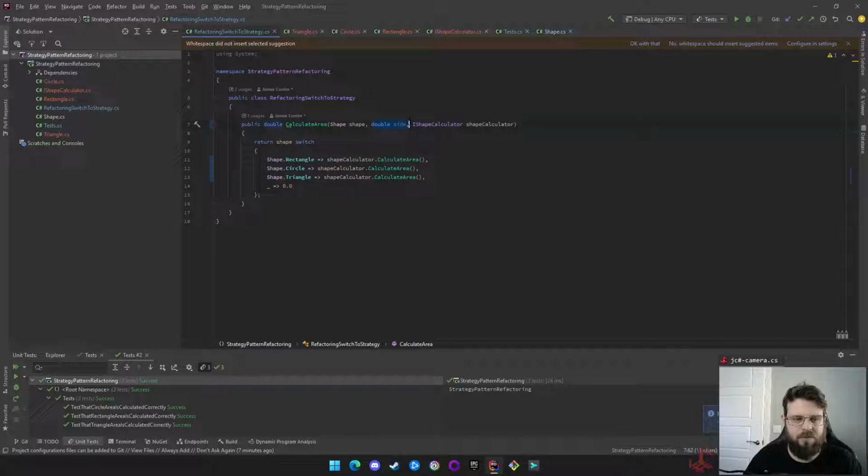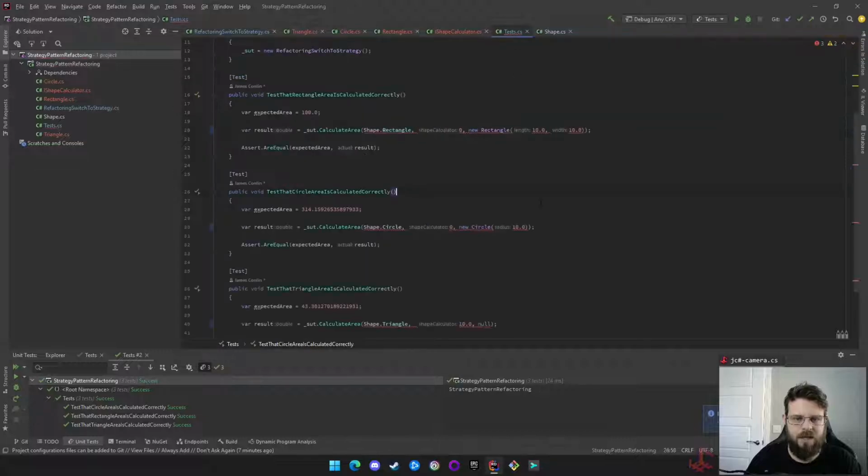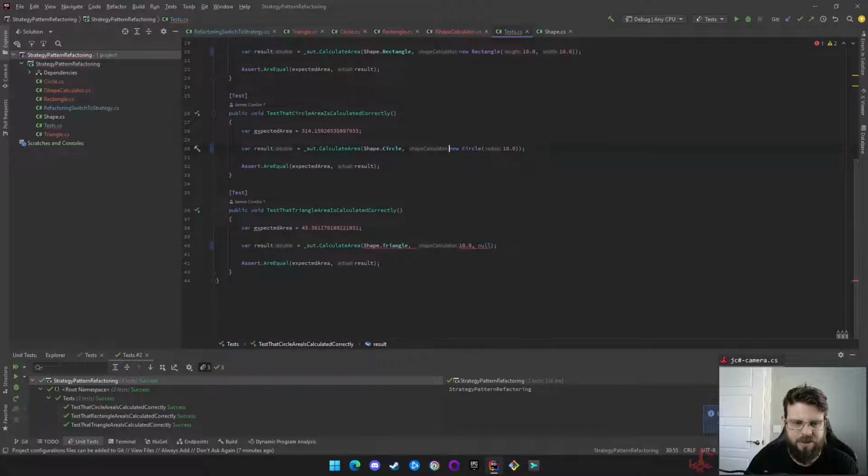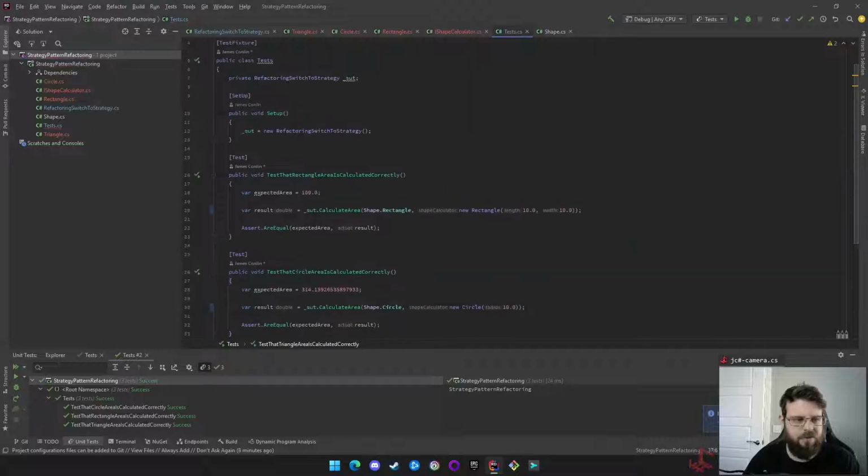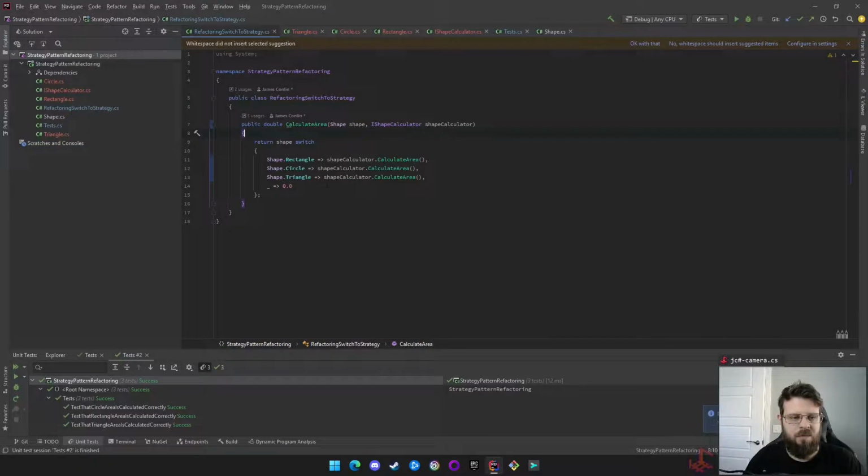Now, again, we can remove these variables that aren't needed anymore. And then we go to our tests and we simply fix away. So we don't need that last variable in there anymore. And in fact, what we're going to do here now is go new Triangle, and the side we're going to pass in is 10. So once again now we should be able to run all of these tests and they will all pass. Beautiful.